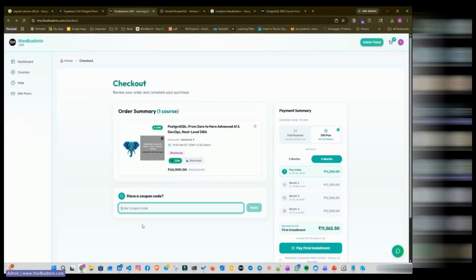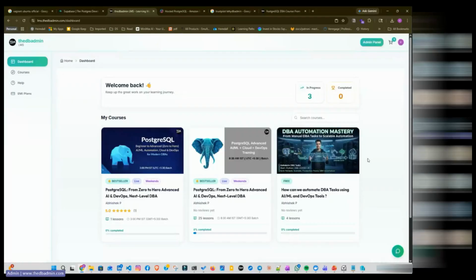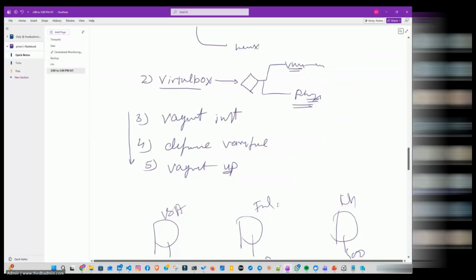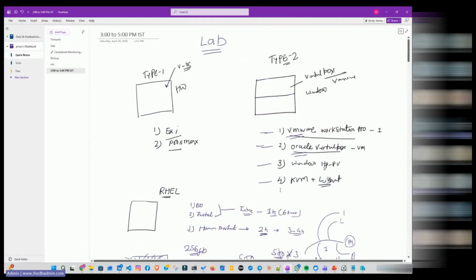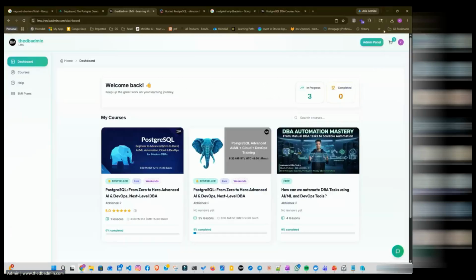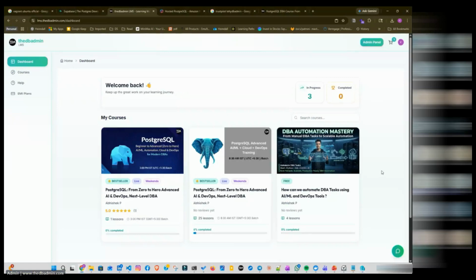Tomorrow I will share my screen for the installation of Oracle. I have 12 GB RAM in my laptop. 12 GB is sufficient, right? Let's do one installation in your laptop, and let's do the hypervisor in someone else's laptop. I am on Windows 10. Yes, that works for me.